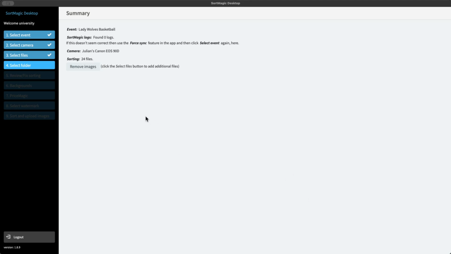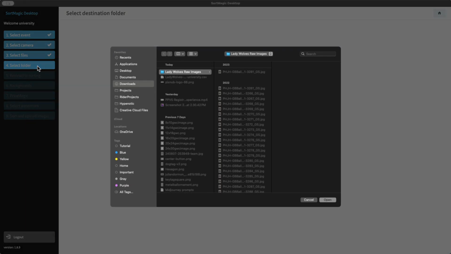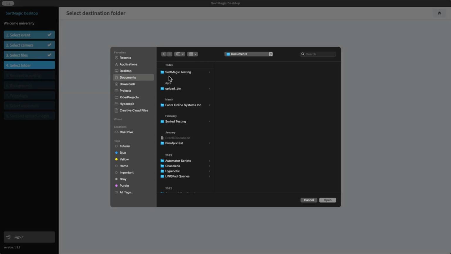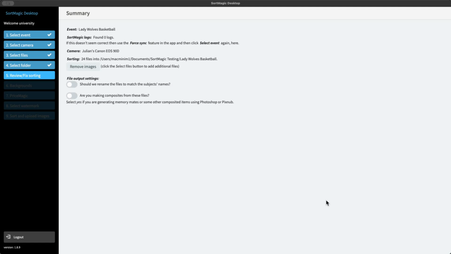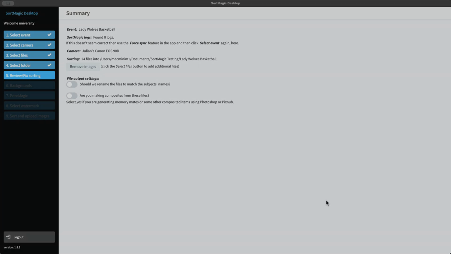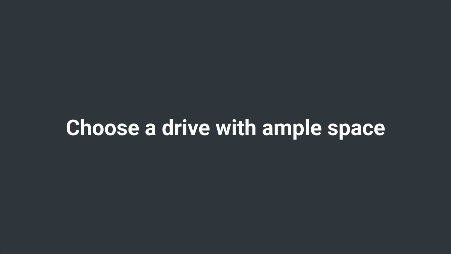Next, select a working folder. Our software makes copies of your files prior to uploading, so we are not working with your originals. While this can be any folder except where the originals are stored, we recommend that you create a folder called Proofpix on a hard drive that has ample space and select this folder each time you are asked.